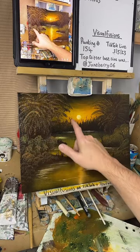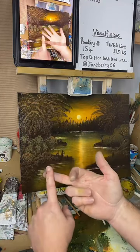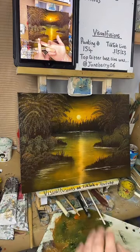And don't forget that was brown paint. So you've got liquid clear. You've got black gesso, which was dry. You've got the liquid clear that I put on. Then you've got the brown that I made, the brown colour. And then you've got the green and the orange on top of that. So it's like four or five coats of paint.